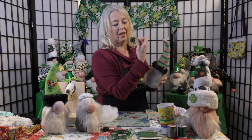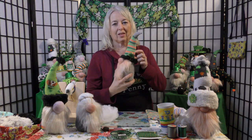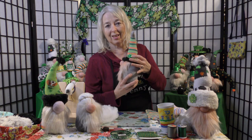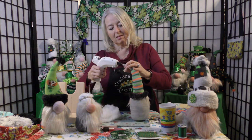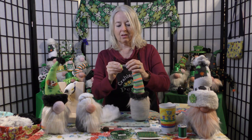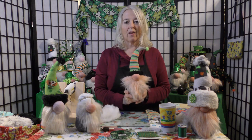There we go. So I just put a smaller shamrock inside this bigger one, just for a little contrast. Yeah, I just set this right inside the little fur lining. I could put it on the outside of it too, but this is pretty small, so I'm going to make it just look like it's tucked into the hat. This was a package of pom-poms that I got at the Dollar Tree. I'm just going to put a little glue on the end and shove that on there. There we go. Fluff out the beard a little bit. Now we have a gnome with a pointy hat.